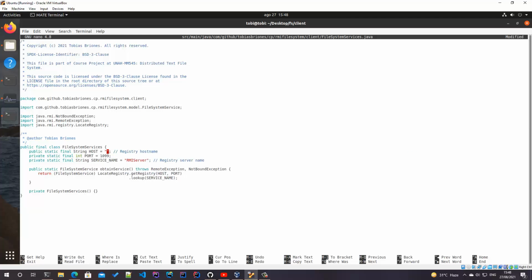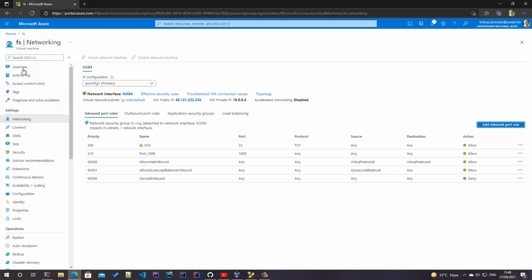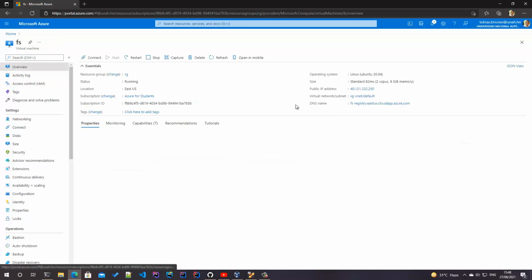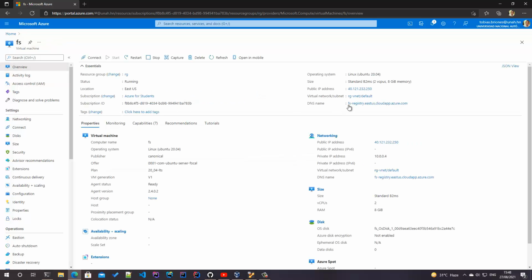As you can see, the port in which I'm connecting to the VM is port 1099, and now the DNS or the IP address is this one.